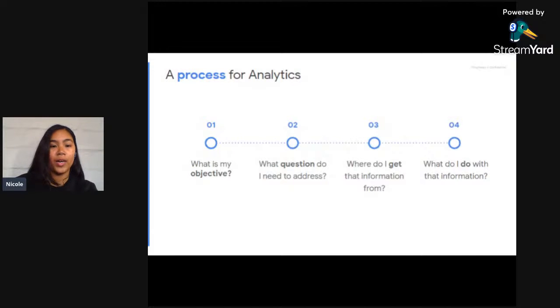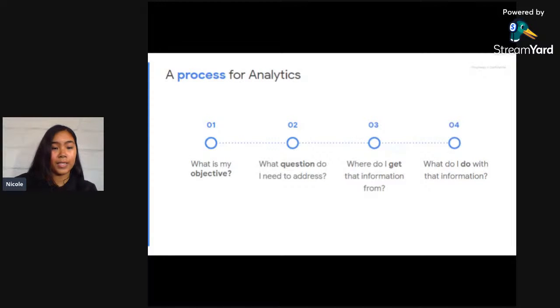Now let's run through a generic process for analytics. And we can break this process down to 4 easy steps. The first step is, what is my objective? You need to identify your objective. The second step is, what questions do I need to address?